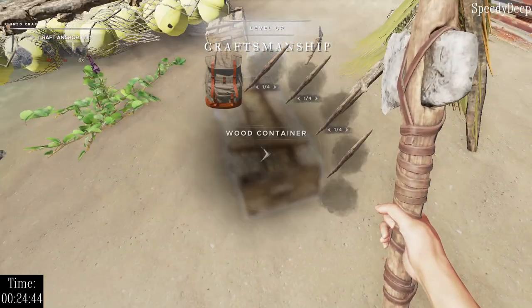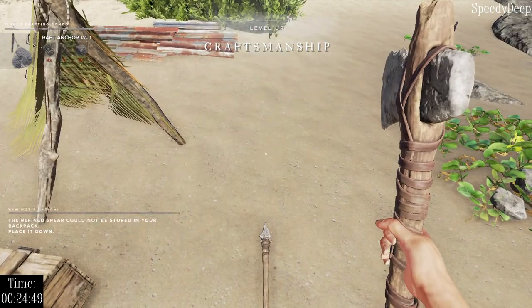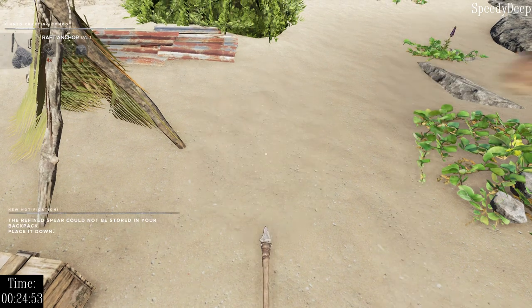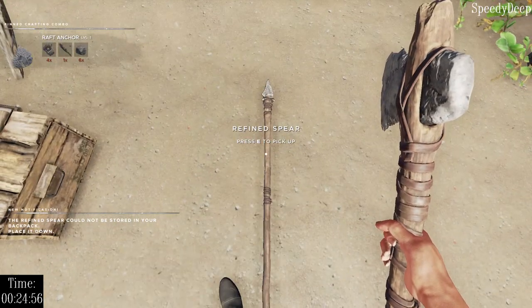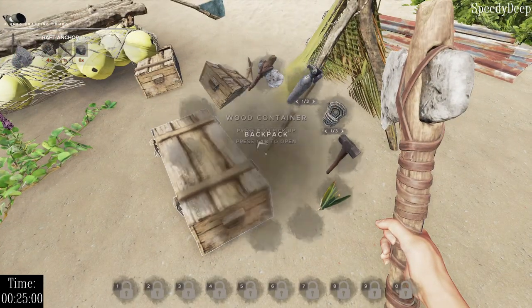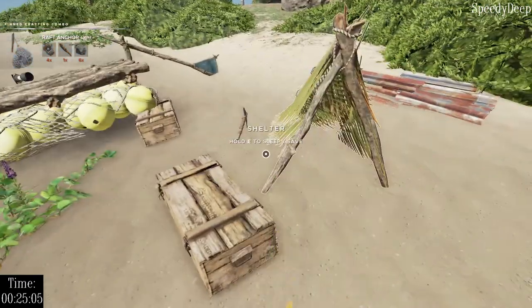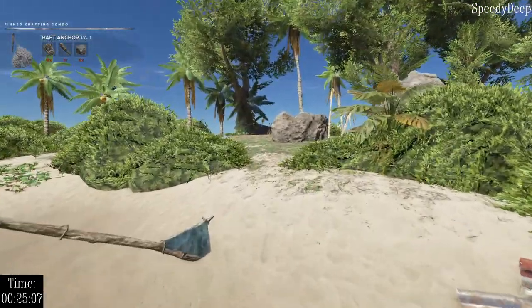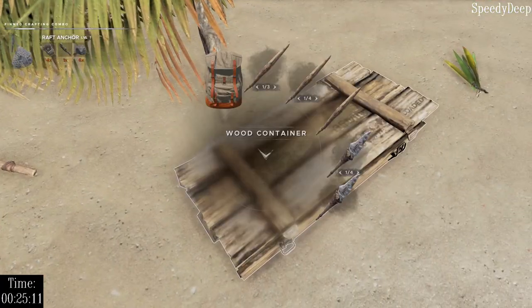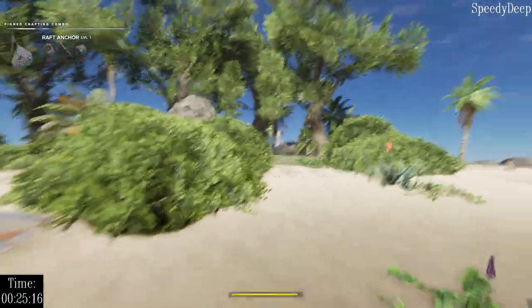And I believe that was the crafting level we needed for our fuel stills, so we should be all good on that. Coconut Speedy, come on.